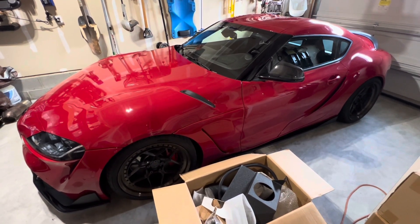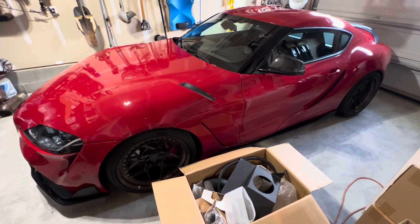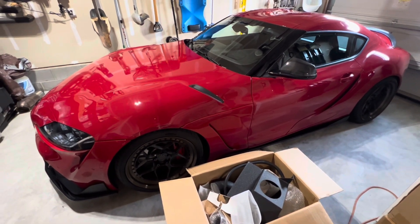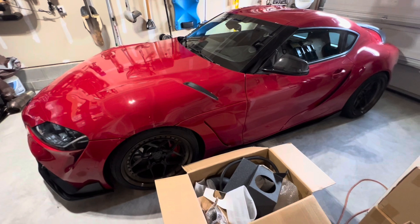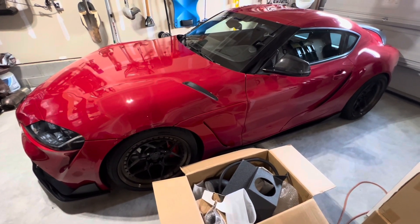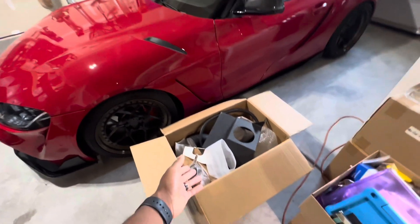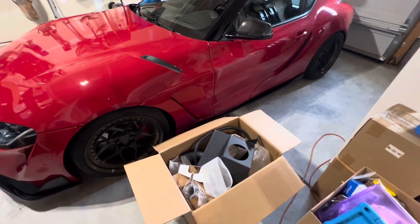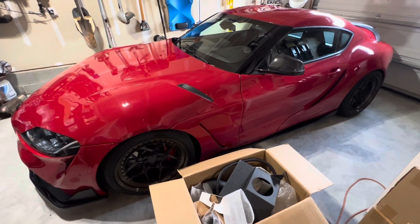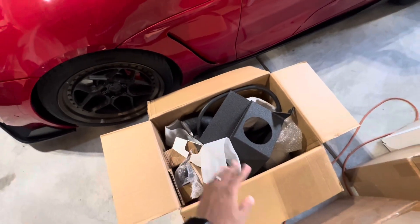That'll be a full setup in the next couple of weeks. I'm working on getting everything else set up for the actual port injection setup, including the Motive Reflex and a new fuel pump. The car is pretty much ready to go — the kit is ready to go. It's just waiting on the turbo. All the adapters, all the lines, and all the AN lines are in here.